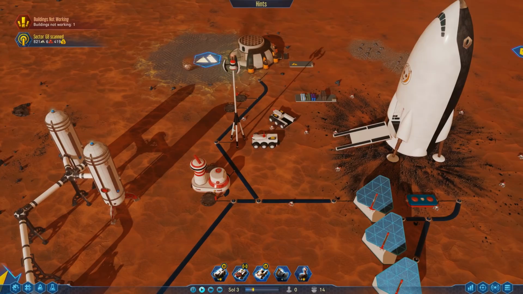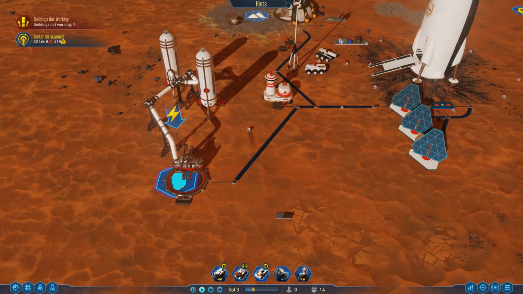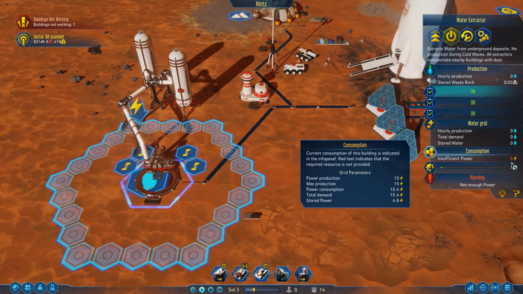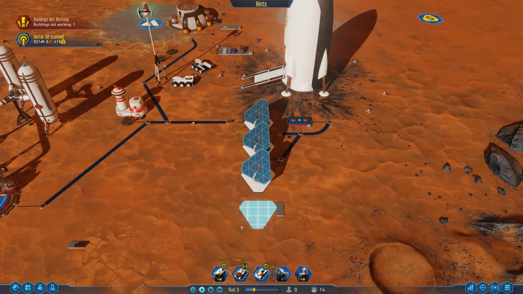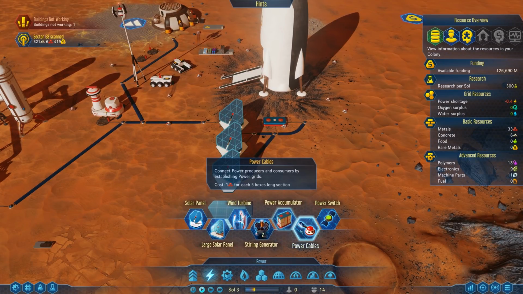Once the power kicks up, we'll have water coming in. Should have water. It should have power. Grid parameters. Power production, max power, power consumption, total demand. Okay, so we need more power, is what you're telling me here. So, build another one of these. Shouldn't really build it there, but you know what? I've built it there. Stop me.